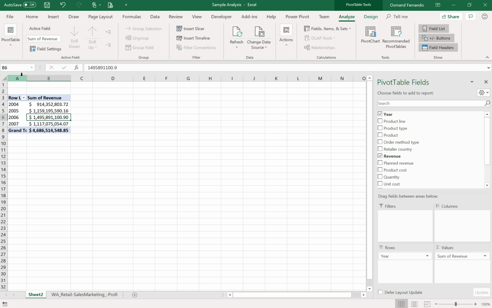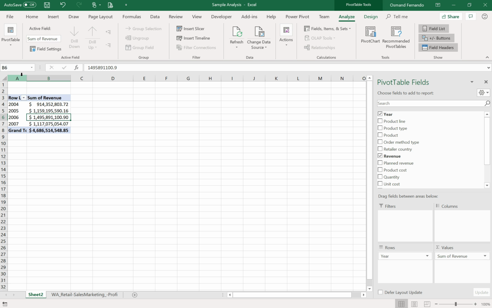Okay, the other thing is there is an option to start the refresh when you open the file. In that situation you do not need to refresh after you open the file. During the opening of the file, the pivot tables will be refreshed.